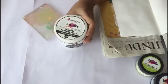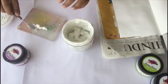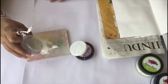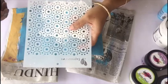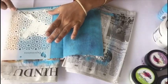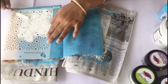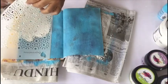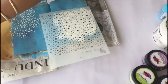Next I am taking the Crackle Texture Paste and I will also be using the Magic Sparks. I am taking out the crackle texture paste onto my acrylic block and mixing in the magic sparks to create a fine glittery crackle texture. I will use a stencil from Expressions Craft to create a nice texture on the background, and I am applying the crackle texture paste onto the second page as well.